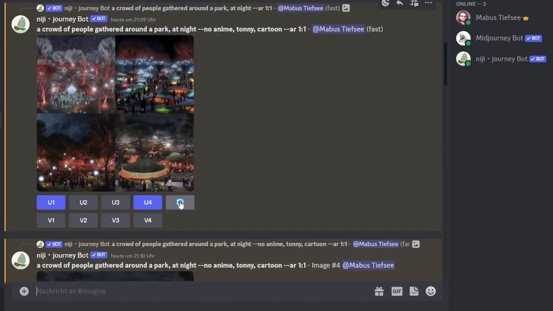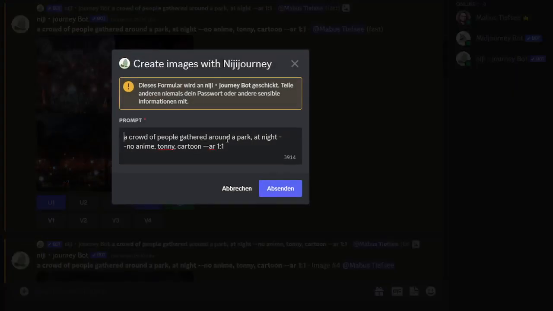Let's do the same with the anime. We remove the --no, replace it. Make sure you don't add a space between that, and let's say minus 0.1.